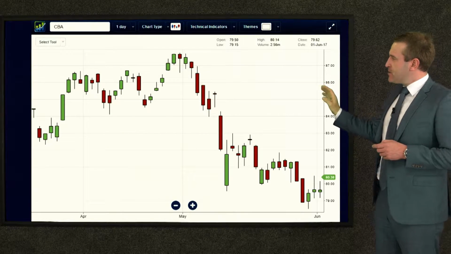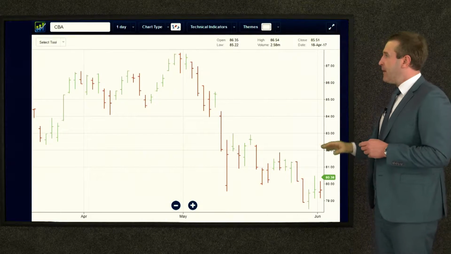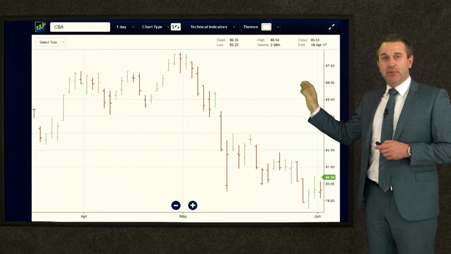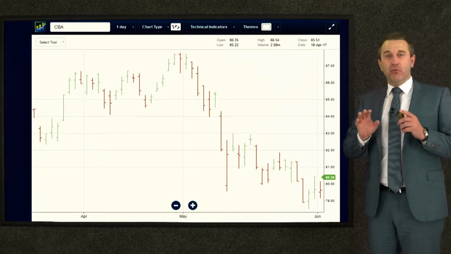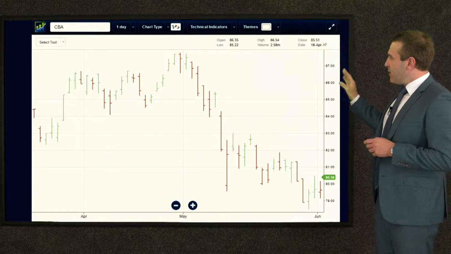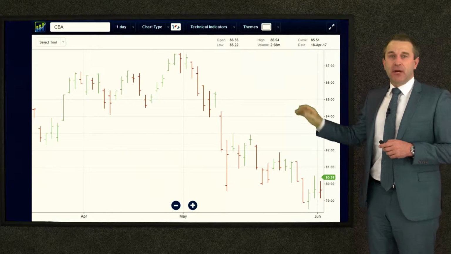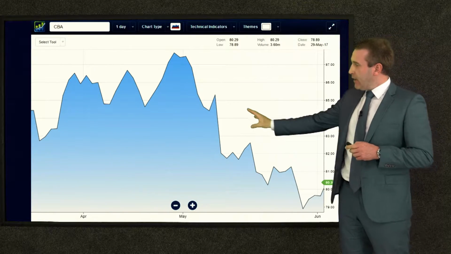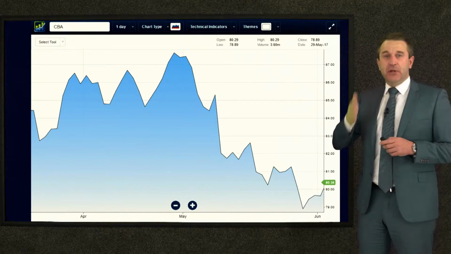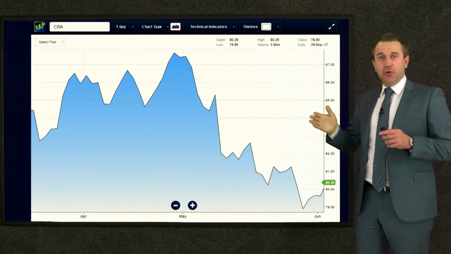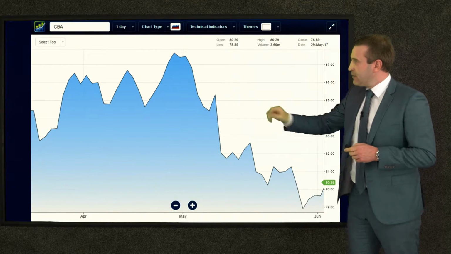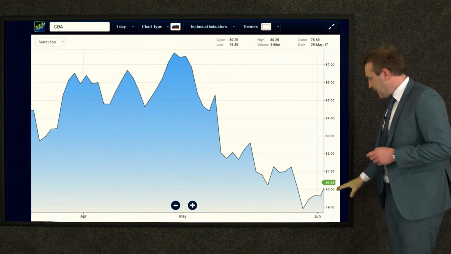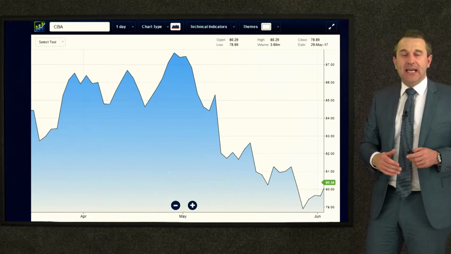Now let's use the same stock, the same price action, but interpret it with a bar chart. Again, everything's exactly the same as far as the price goes, it's just a different way of reading the market movement. Once again, let's have a look at the same stock, the same price movement, but now interpret it with an area chart. So the blue area is all one, instead of being chopped up into individual days. It's all joined, starting on the left-hand side, up to the highest point on the chart in the middle, and then falling away down to the bottom right-hand corner. So that's an area chart.